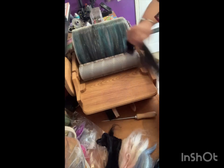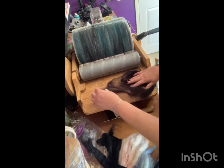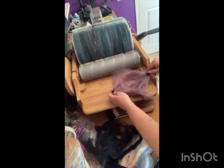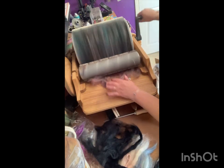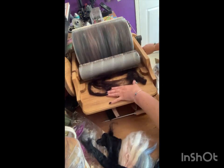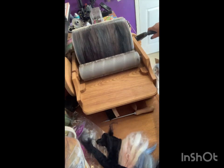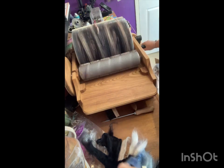And I've now decided I'm going to split the bio nylon because the green's really quite pronounced. And I'm going to put that on top. No, actually, I'll wait. I will put this on first, the merino and tissue silk mixed colours. Calm that down a bit. Now I'm going to put the black bio nylon in, just to calm that down again. And then I'm going to paint on my tissue silk. And then my bamboo.